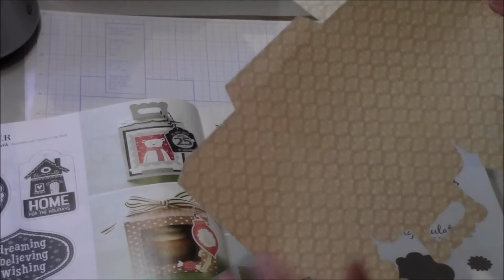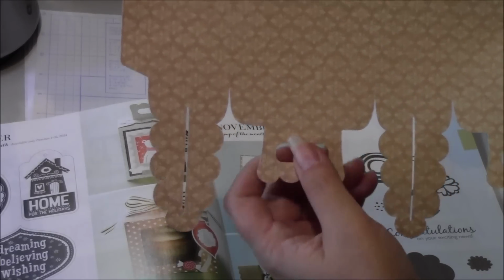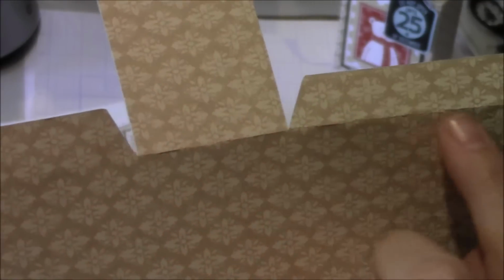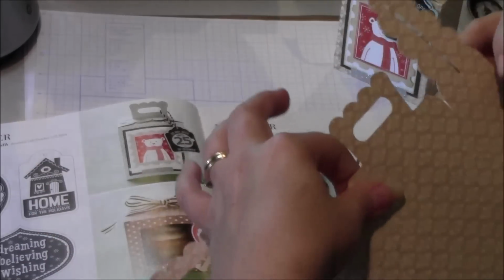Now what's really nice is when this cuts, as you can see right here, it's already got the slit, so I've already popped that out. This here I've already taken out because it's cut it. And then, I don't know if you can tell because of the lighting, but there are score lines. So it'll show you exactly where to fold. All you do then is find those score lines, and it's very easy because look, the paper actually folds fairly easily on its own.